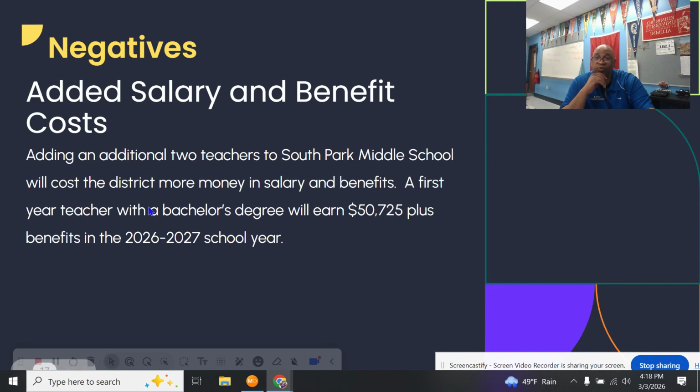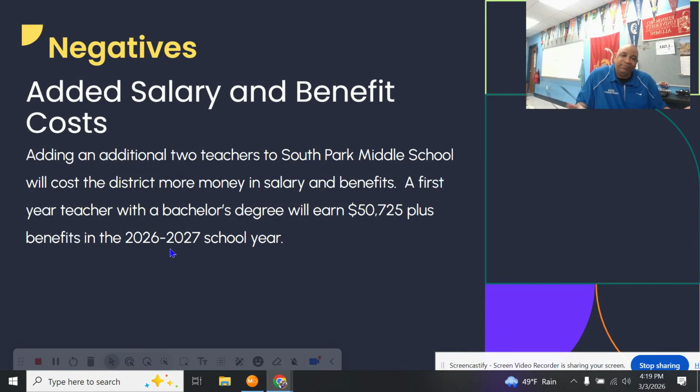Just because you have to have certain classes, certain times a day so everyone can have them, all right? Another negative, added benefit and added salary. According to my plan, we're going to have to hire 2 more teachers. 3 would be ideal. You do that, it's going to cost us $50,725 per, and this is in the year 2026, 27, for 1 teacher plus benefits. So 2, you're looking at $100,000, $102,000 plus benefits of, if they're single, another 10.